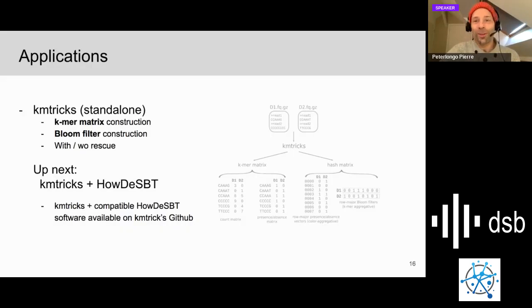So once again, DSB is a great workshop. Just a small technical point here. We propose a modified version of AOD because we have a modified way of computing the hash addresses of a kmer. So we need our own way to query the Bloom filter. This is why we propose on the kmtricks GitHub a compatible AOD SBT version.